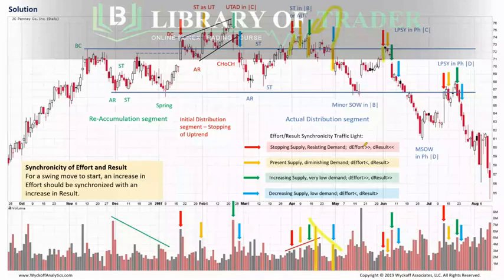Let's look at this again. Value selling into the strength of the weak hands. Another attempt to go up. In this case, very clearly both demand and supply are exhausted. Synchronicity, where effort increases and then the result follows. And then after that, supply decreases, but yet we're still going down. Same pattern repeats over and over again, right?